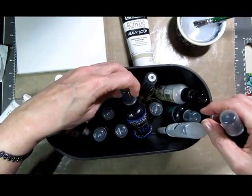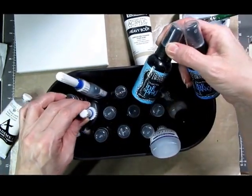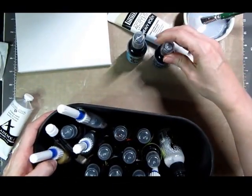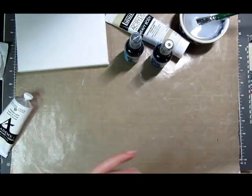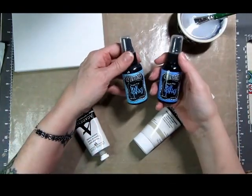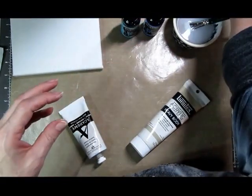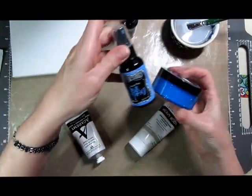Where's my teal? That's too dark. There we go. That teal is what I want, and that blue. And I'll find a stencil that's going to work, but the underlying color is going to be this beige and this white. Then I'm going to get stencils and probably use the sprays over top. Or I do have the Diane Reevely paints, like in the same colors.